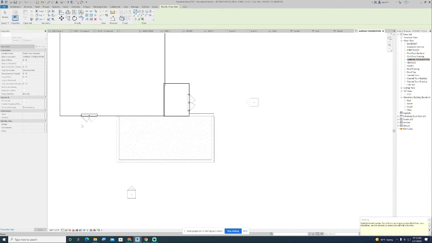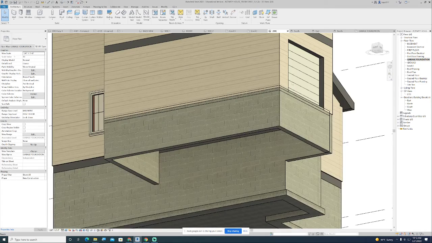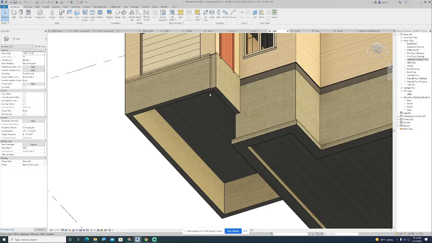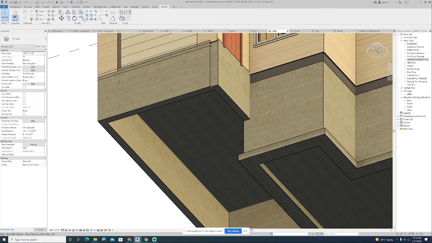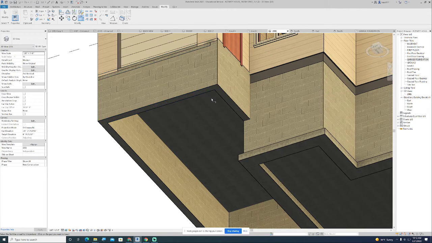If you can't see that in your underlay, you can play around with the options here in your underlay toggle. Again, for the base level it's basement, and the top level is first floor. Again, I'm not crazy about that, but we can fix this in 3D. We're just getting things pretty close to where they're supposed to be, and I'll show you how to fix it in a minute.